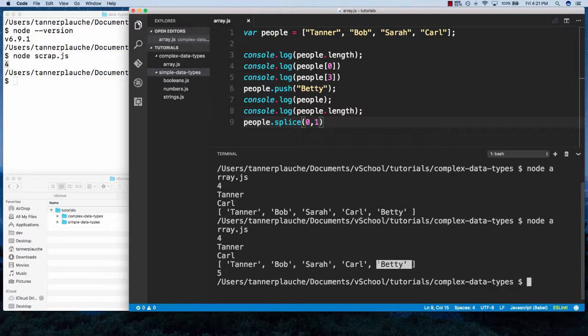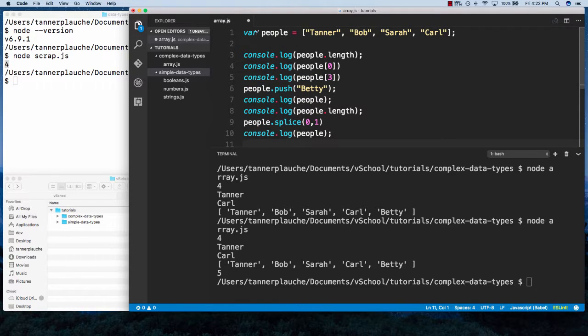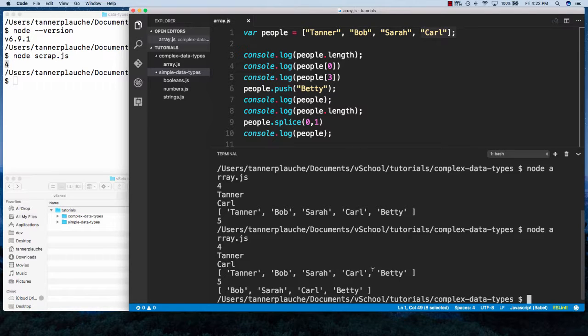Now you look here. Even though I added Betty to this, I'm going to console log the array again, and even though we never see the name Betty actually get added to this code, inside the computer, it's keeping track of all of the changes. And the only way to really keep that data and make it stay somewhere is to put it in a database. So we're not going to worry about that, but you can just know that even though I added Betty and then I'm cutting my name out, it's actually going to show Bob, Sarah, Carl, and then Betty.